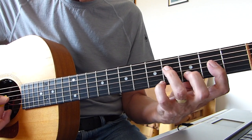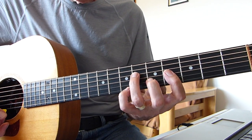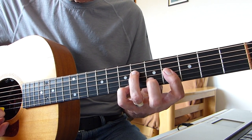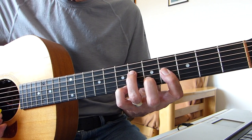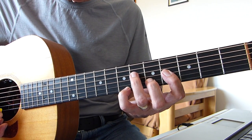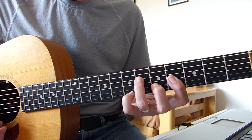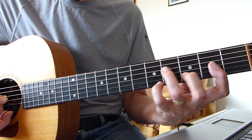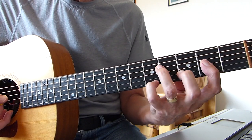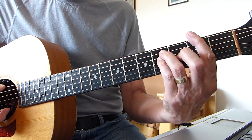And take the whole thing up 2 frets. So you now got the bar on the 4th fret, 2nd finger's playing the 5th fret of the 2nd string, 3rd finger's playing the 4th string on the 6th fret, and pinky's playing the top E string on the 7th fret. Okay, so exactly the same shape as that, but up 2 frets, and it's sort of a slidey thing.